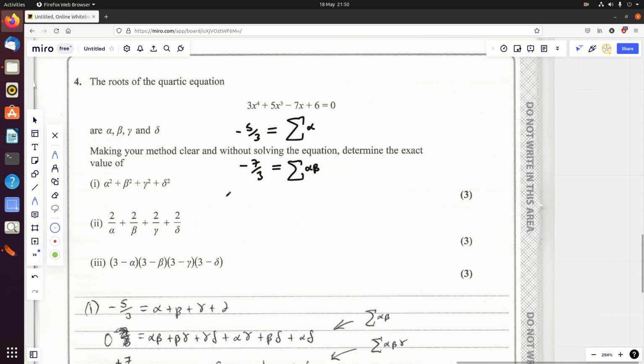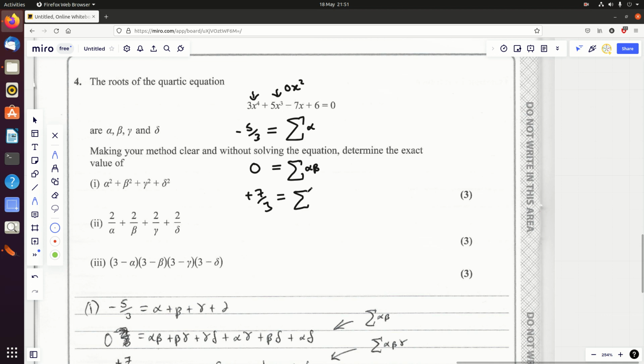So that's that one. I've just made a mistake. Look at this: x to the 4, x cubed, 0x squared, and then a number times x and then a number. So actually, this should equal 0 because that would be your c over a. Your c is 0. So this equals 0, I beg your pardon. Then we get minus b over a, so that's minus 5 over 3. c over a, well, that's 0. And then minus d over a, well, that's actually going to be positive 7 over 3, because minus d over a is positive 7 over 3.